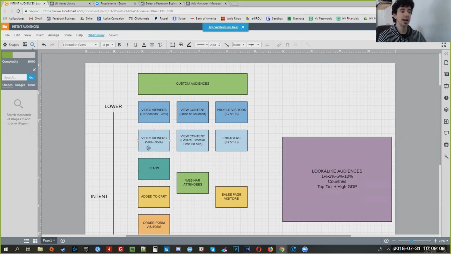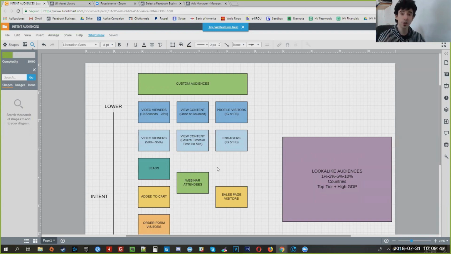So now I have video viewers from 50% to 95%. For example, on my Facebook page, I have these long videos, long meaning they could be anywhere between 5 to 10 minutes long. And they're really long in internet terms, right? But the point is that video viewers can be anywhere between 50% to 95%, meaning that if somebody lands on a 50% custom audience, that means that they at least watched 5 minutes of a video, which is a long time in Facebook terms or in internet terms. So video viewers, 50% to 95%, that's the next step.